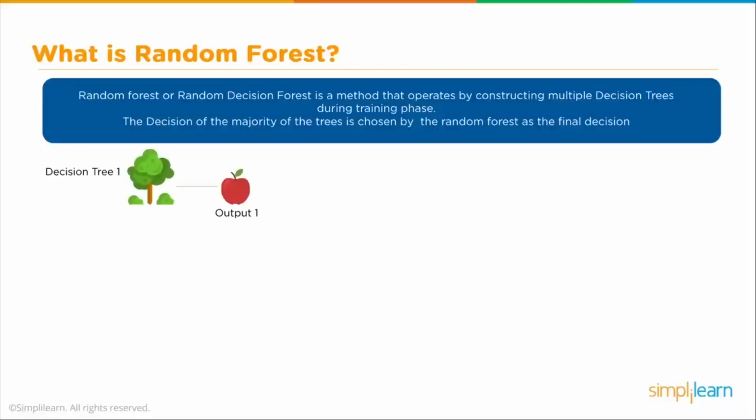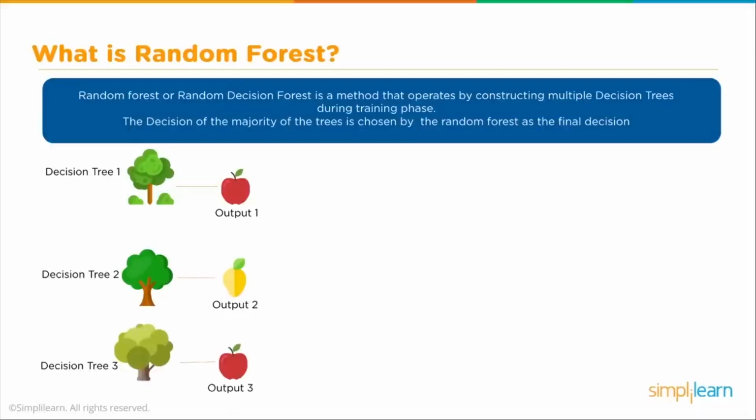And we have some nice graphics here. We have a decision tree, and they actually use a real tree to denote the decision tree, which I love. Given some kind of picture of a fruit, this decision tree decides that the output is an apple. And we have decision tree 2, where that picture of the fruit goes in, and this one decides that it's a lemon. And decision tree 3 gets another image, and it decides it's an apple.